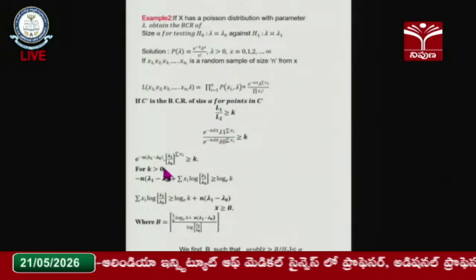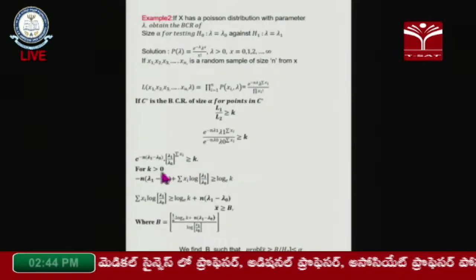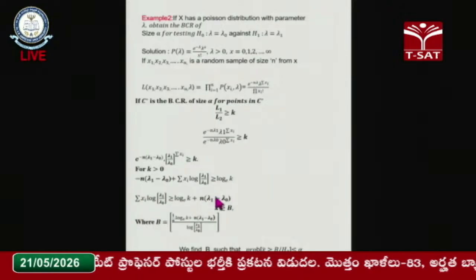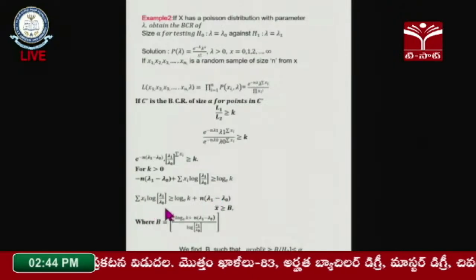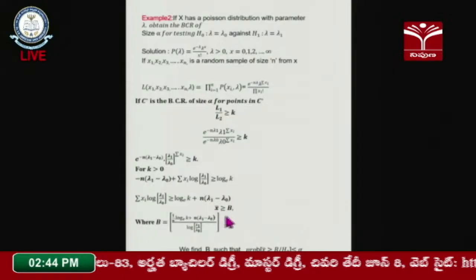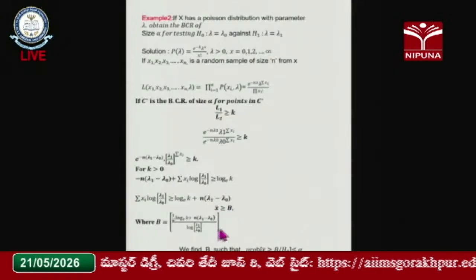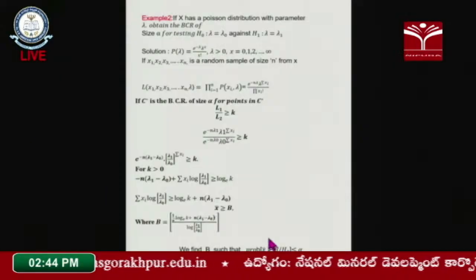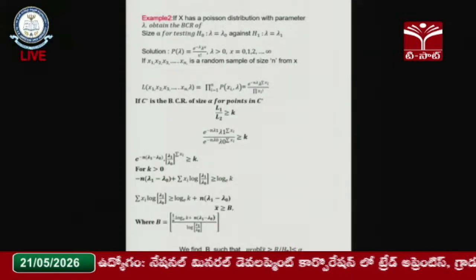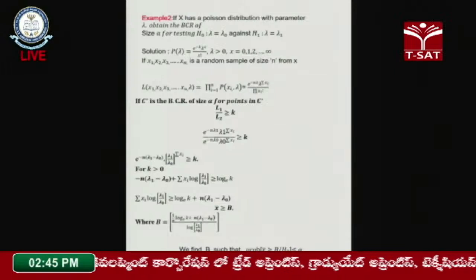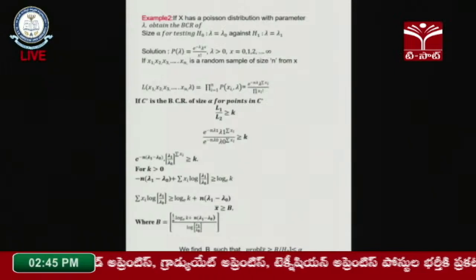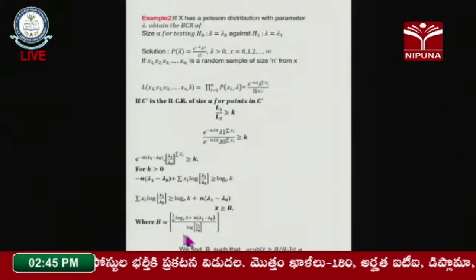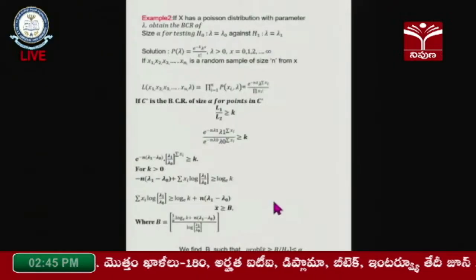Now simplify this by taking the logarithm on both sides. Converting into sigma xi, the common values and logs, dividing by n, we get x bar. Here x bar is always greater than or equal to b. So how do we find b? This b is such that the probability of x bar greater than or equal to b, whenever H0 is true, is less than or equal to alpha. This alpha is the maximum probability of occurrence that we allow. So we have to find the b value based on this, and this is the most powerful test.